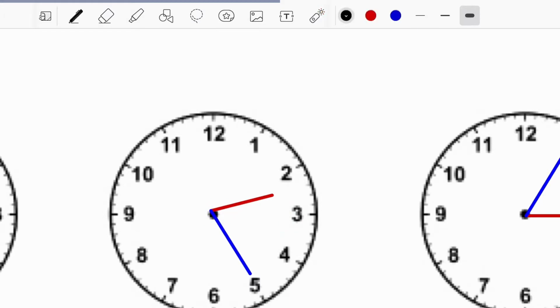So what happens is that our hand will start on 2 when it's 2 o'clock, and as it goes closer to the 3 o'clock, it means that the minute hand is going closer to 60 minutes. So this would be 2 o'clock, 2:15, 2:30, 2:45, 3. And of course, the minute hand is on 25 minutes.